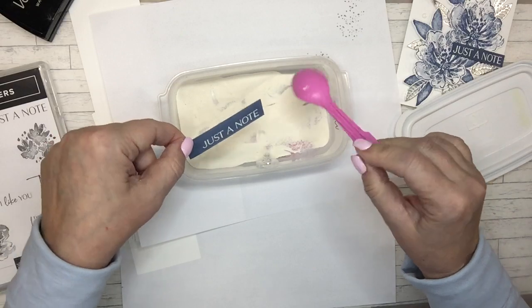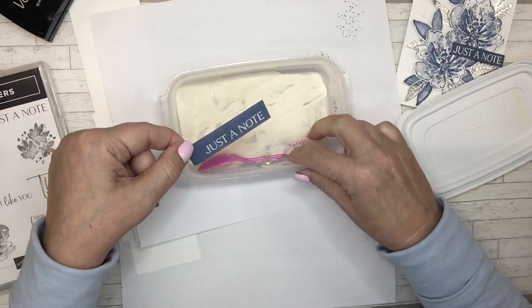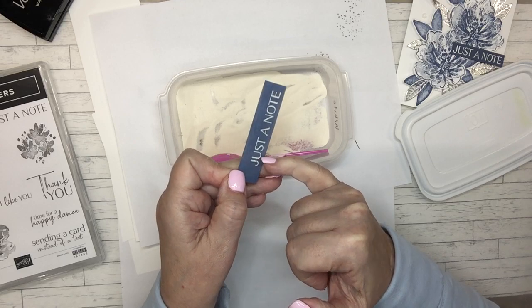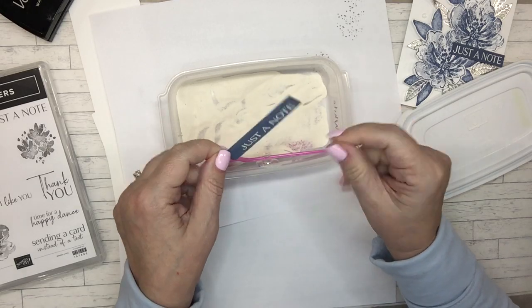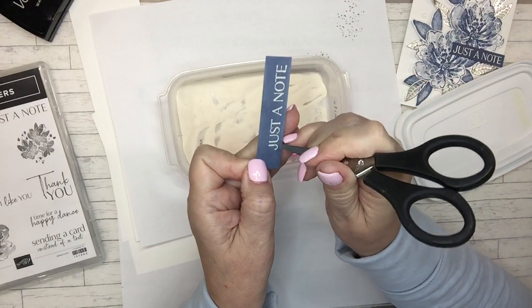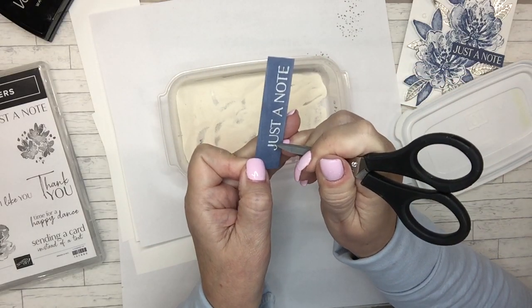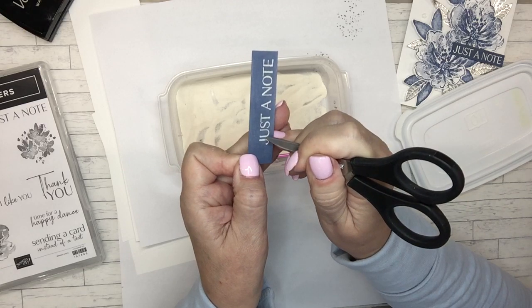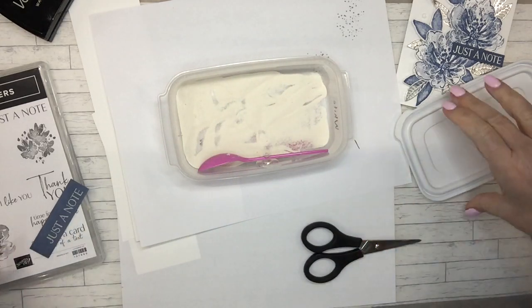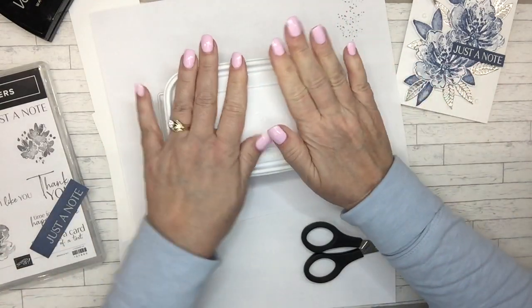And look at that. It's pretty much behaving. Just a little bit right here. Okay, it's ready. Ready to be cooked.